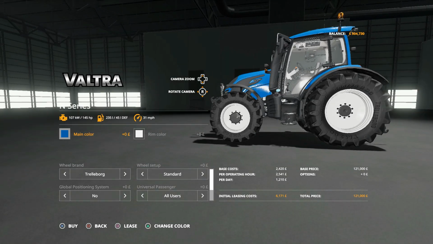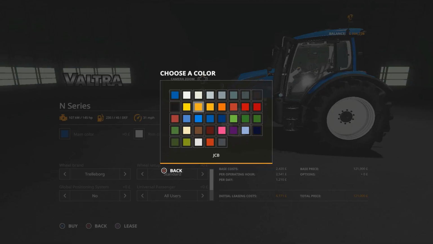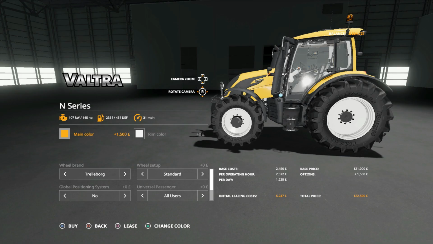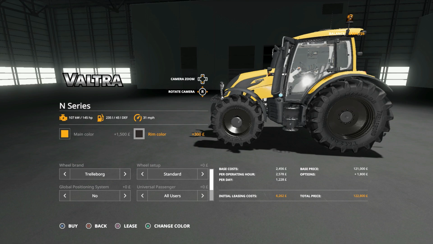Fully with you. So this one I'm planning on keeping because this is a nice little one for fertilising. It's not too big, not too powerful, 145 horsepower, 31 miles an hour, not bad. Loads of colours to pick from, as you can see. So what would be your go-to choice of colour?